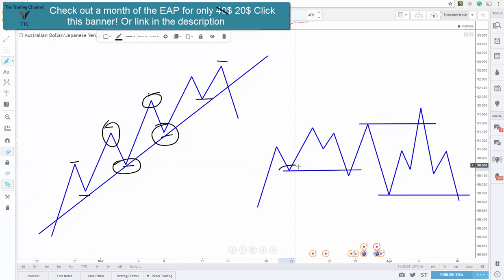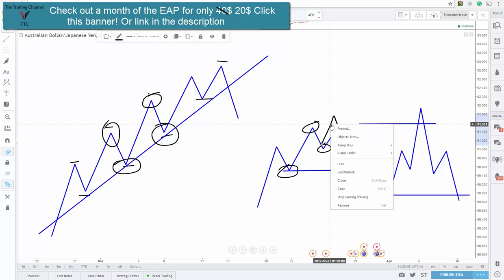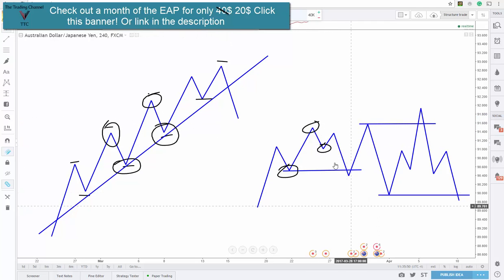So as you can see here, if we were to try that, we have a higher low, a higher high, and a higher low, but then we don't get another higher high. It would have to be up here in order for us to take a trade to the downside, or a reversal trade on this specific ranging market here.